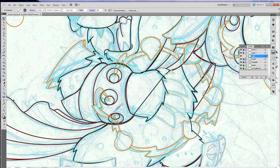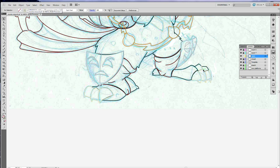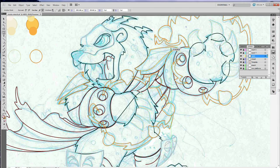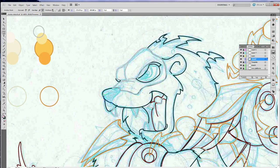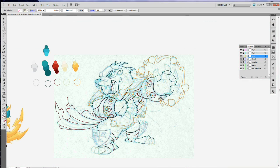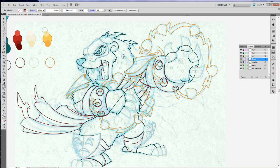So I usually draw all the solid shapes first, then I go back and I add all these little lines. Like what you can see right now is in between, say, the toenails. I'll draw three toenails as one shape, but then I'll go in on a separate layer and make an open line that separates each one of those toenails. Hopefully that makes sense. I know it's a lot to gather. We're going so fast, I'm trying to explain all this as we go. But yeah, all these little things like the folds in the cape. If you look at the tongue, the line that comes down the center of the tongue, it's not a solid shape. It's just a line. So I want to keep those on a separate layer so they don't get in the way. That's just one of the things that I do.